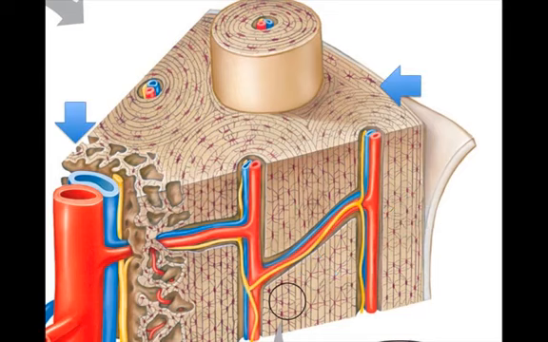There are two kinds of bone tissue pictured here. On the right-hand side, you can see compact bone, which is essentially a series of osteons cemented together. Very regular pattern. You can see the circular pattern. It's easily recognizable. On the left-hand side, you see what's called spongy bone. Spongy bone is much less dense, and it doesn't have nearly as regular a pattern.